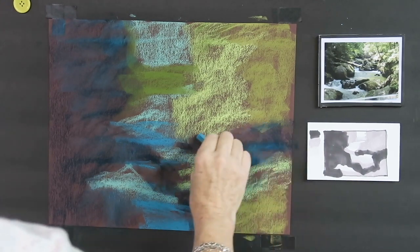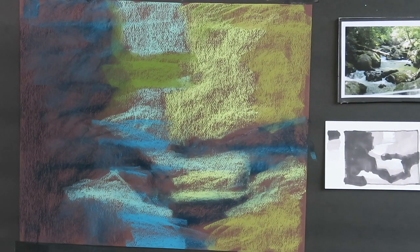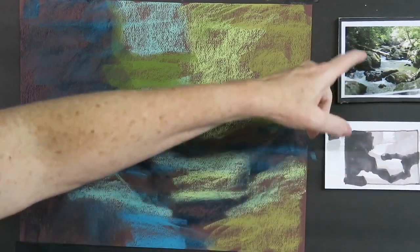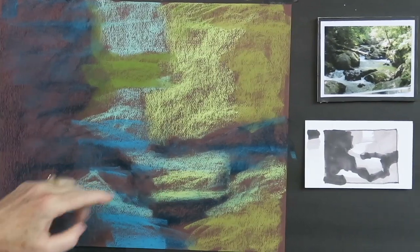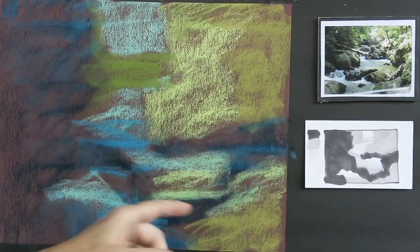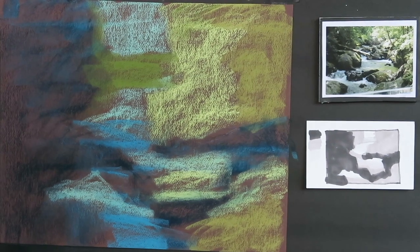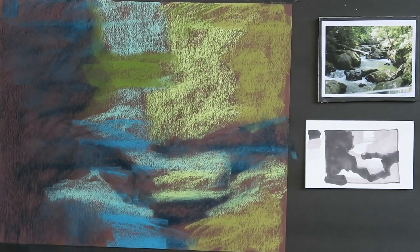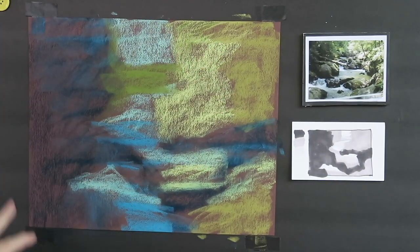This looks kind of interesting — you're probably thinking, well, what's going on here, it doesn't look anything like the photo. But if you stop looking at the thumbnail and then look at the photo, you can start to see: oh, this is the dark shadowed area, this is the water as it comes through, this is the sunlit side. As an abstract design, you want to ask: do I have an interesting arrangement of shapes? Are there different sizes? Are they irregular — nothing repeating exactly the same?